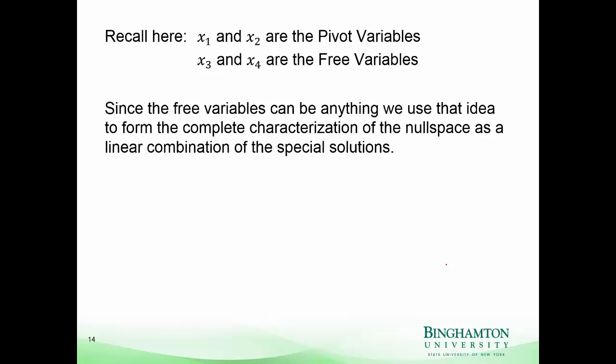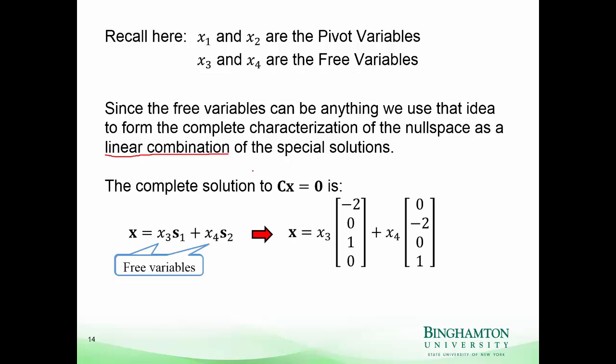It's a little hard to see that in this case since there's only 2 free variables. Then once we have those, instead of in that case where we had one of them, where we just looked at a scalar multiple, well, when we have more than one of them, we have to look at a linear combination of them. So in our case, we've got 2 of them. So here's S1, that's one special solution. We've got S2, that's the other one. And the things that we scale them with are the variable symbols for the free variables.